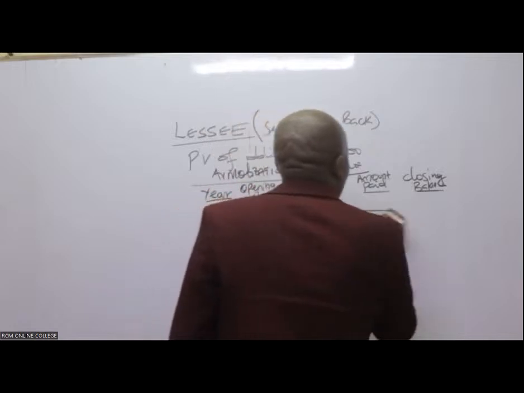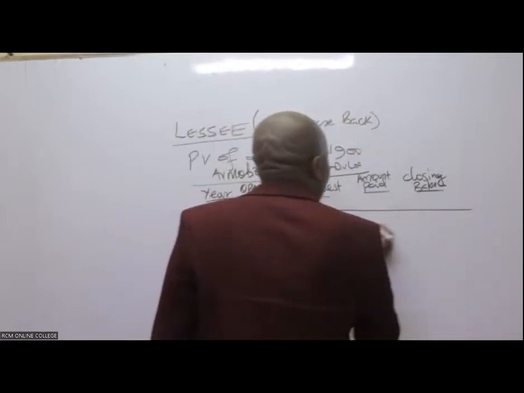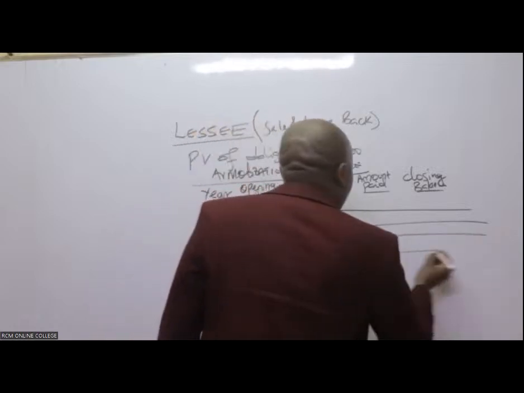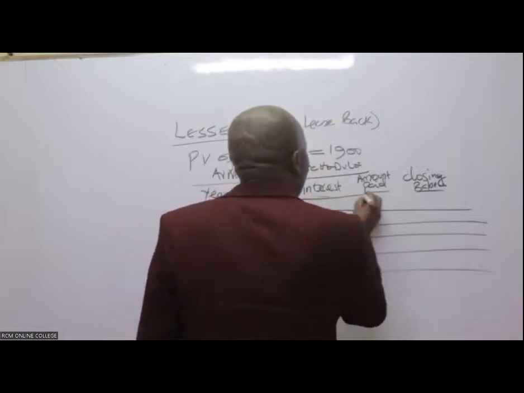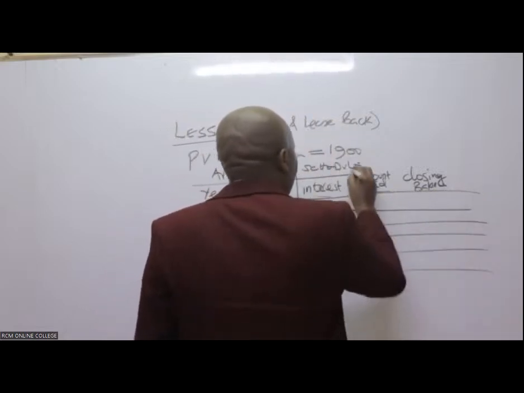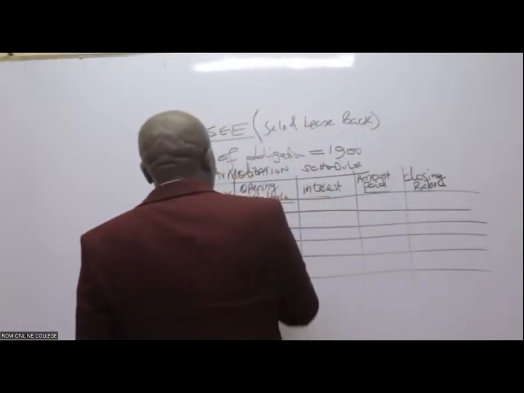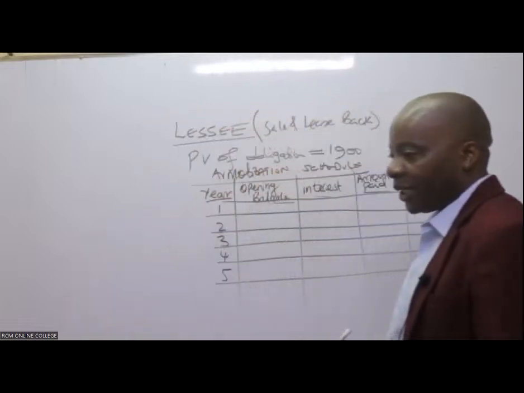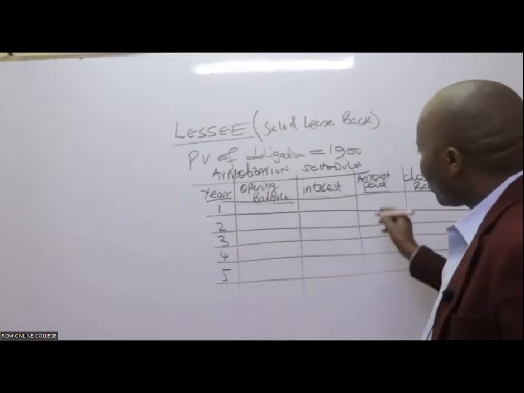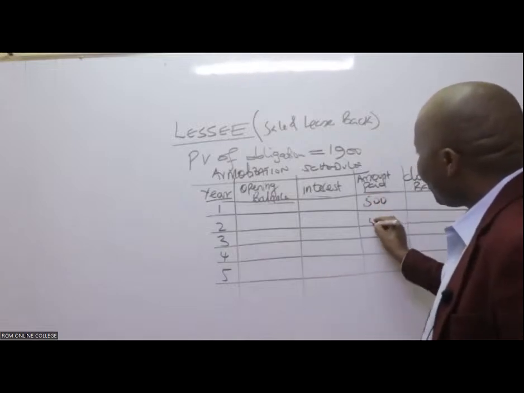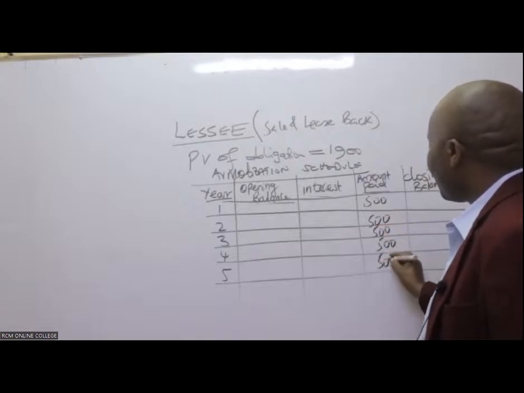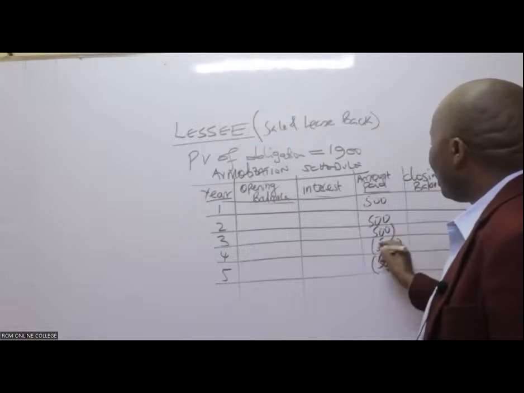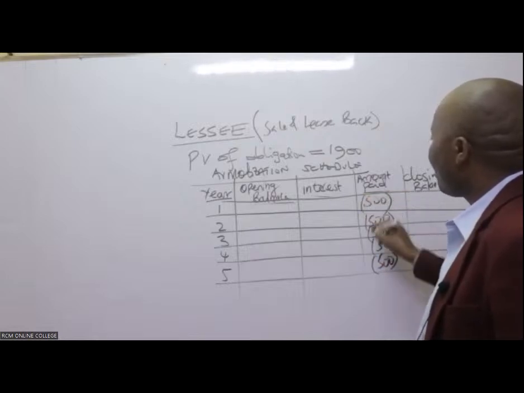So can somebody tell me what is the amount to be paid on an annual basis? What amount are we going to be paying on an annual basis? They told us the amount to be paid on an annual basis, cut the 3 zeros. It's 500, and this one is never debatable. It's 500,000. This is the first thing that I should do. It's 500 that I'll be paying every year for this lease.